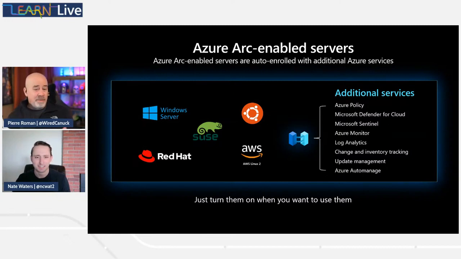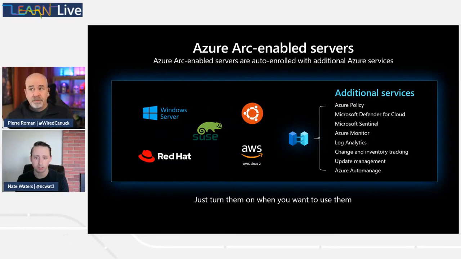Right. I'm actually very happy to see that Azure Automanage is also a part of that. With Automanage, you're ensuring that your backup, your Log Analytics, all of that pre-configuration is set. When you turn on Automanage, it makes sure that everything is set, your backups, your protection of those VMs, everything in one step, without having to say, did I deploy this? Did I enable Update Management? Did I enable backups of it? It's all done. So I'm very happy to see that one is now part of the Azure Arc enabled services.